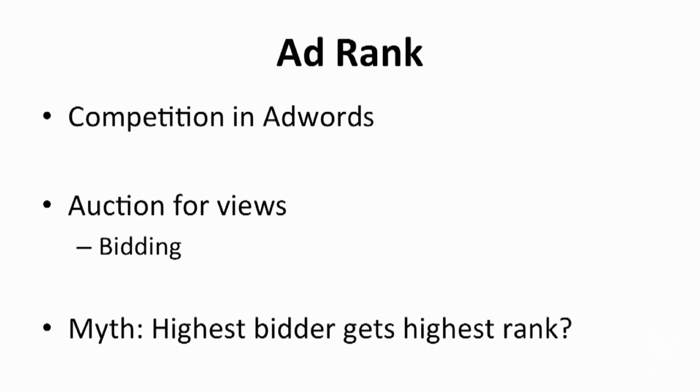The ultimate goal of doing all this bidding is to move your site to the top of the AdRank — the higher your AdRank is, the better exposure your site will get. AdRank is used by Google to determine the placement of your ads. One of the factors that affects your AdRank is the auction for clicks — how much you bid on the keyword. Every user gets to choose how much to bid on the same keyword. However, your AdRank is not only based on how much you've bid. Besides looking at the daily budget you've set, Google also looks at the quality of the sites. You must understand how Google sets standards for every site — Google only wants to show relevant sites in their search engine and avoid advertisers whose ads are irrelevant.